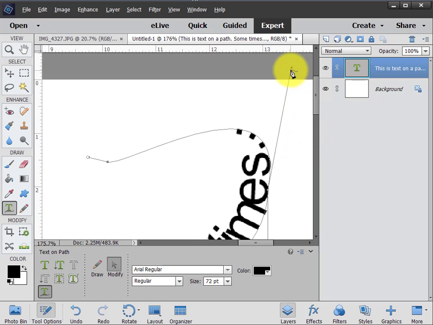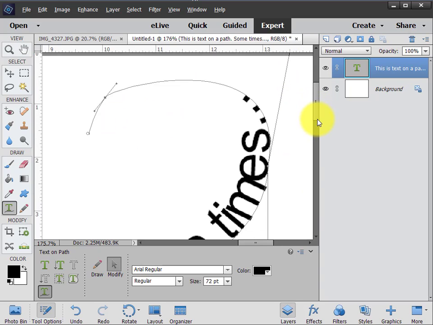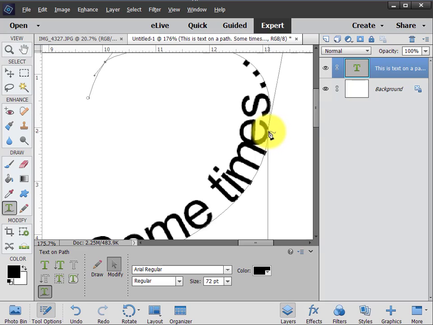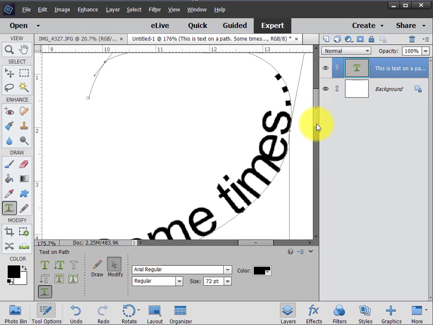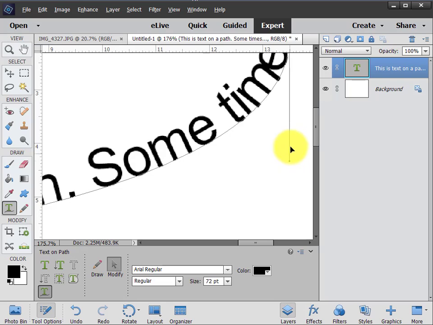It takes a little practice to get used to using those nodes. And you might find that it's easier to just start a new path. For example, this one I'm having a real problem getting those handles to work.